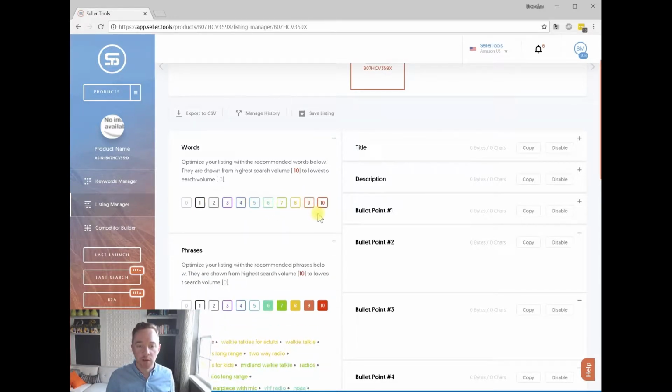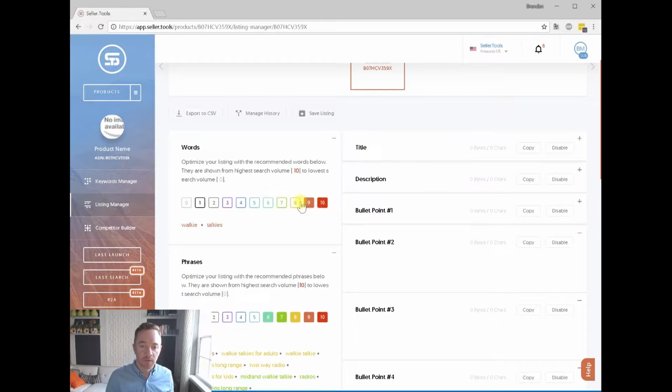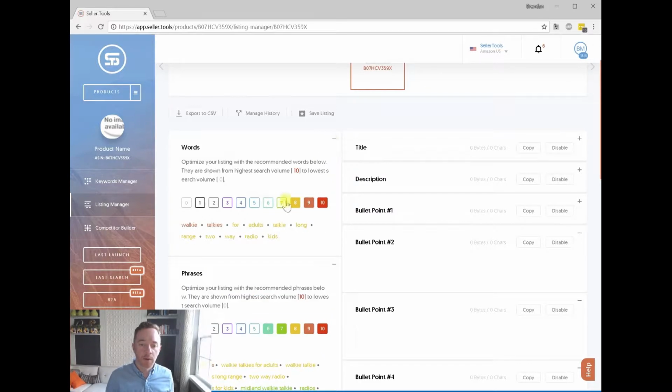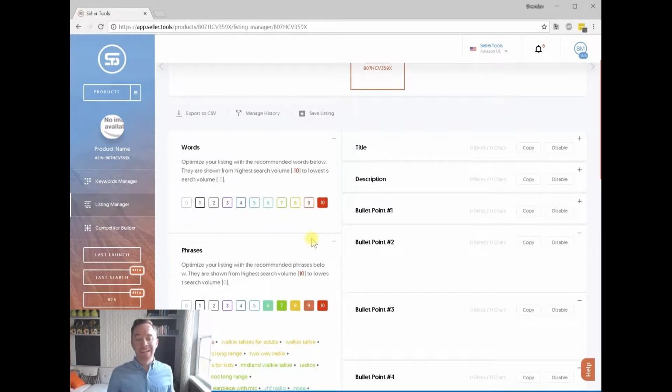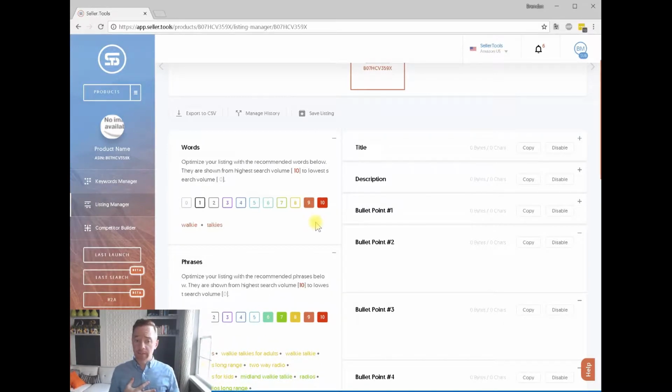So what I'm going to do is uncheck all of these so that nothing is shown. If I do this here, I can shrink it so it's out of the way. But essentially what we're doing is sorting by TSI. 10 is obviously the most traffic, then 9, then 8, then 7, then 6, etc., all the way down to 0. So how I would construct my listing is the best volume in the title, and then also the subject matter, and then search term field, and then bullet points, and then description fields, in that order.